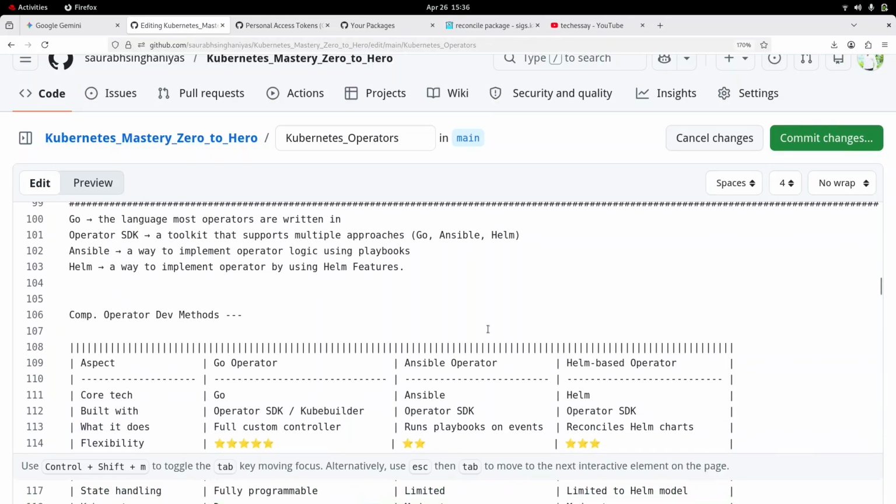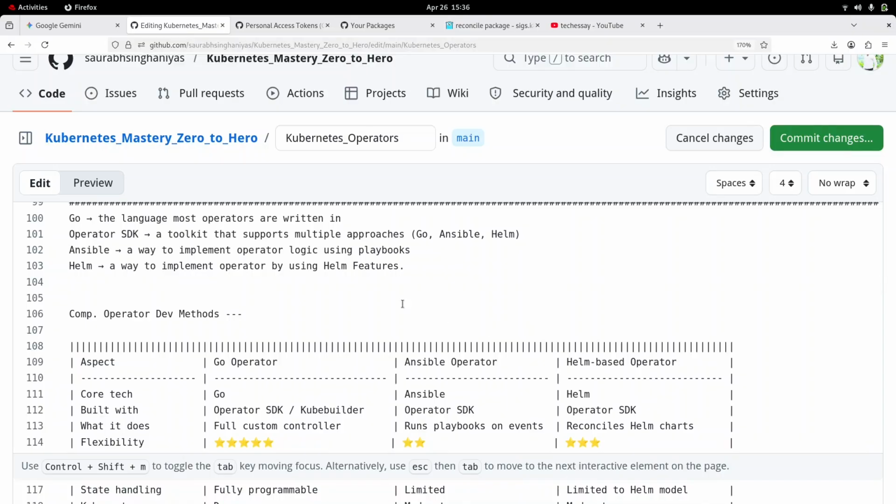So for developing operators, as we discussed, we mostly use the Go programming language, and we implement it with some SDKs. Basically, an SDK is a toolkit that supports multiple approaches, like using Go, Ansible or Helm.